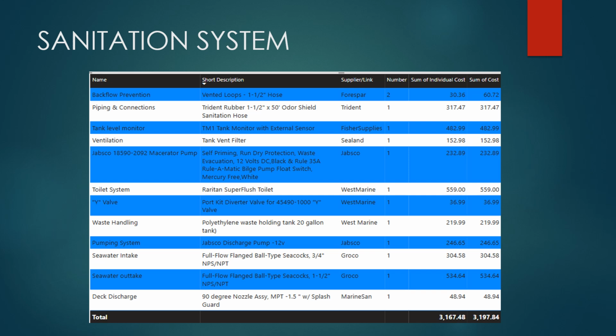The sanitation system, based on the requirements for our boat, totals $3,197, from the piping connections to the deck discharges.